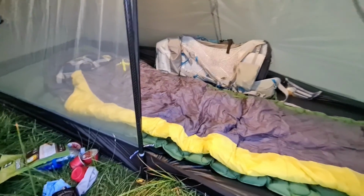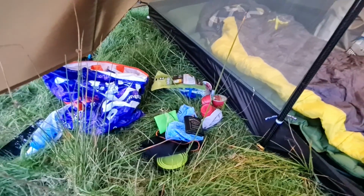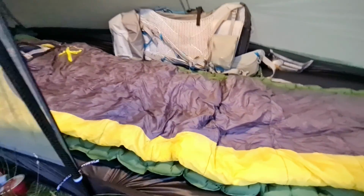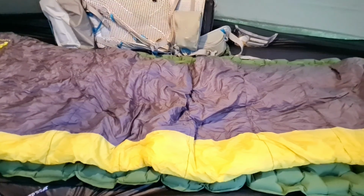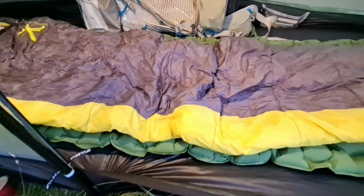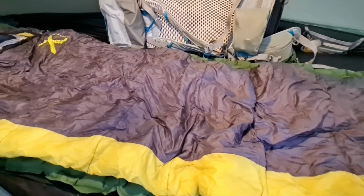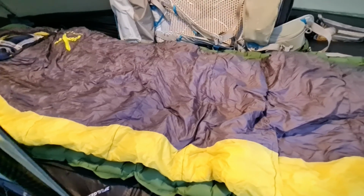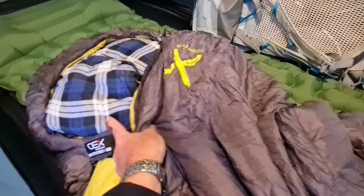So I'll just show you my setup while I'm here. The obligatory pigsty in the porch. Tonight it's not cold. I'm just going with the OEX EV300. Get out, fly. I'll do this quick before they all come in. There's no mozzies or midges around tonight, but there's quite a few wasps. I think it's the wind keeping the rest of them away. So I've got the OEX EV300, my cheap little Eurohike 5-pound pillow, which is really comfy.